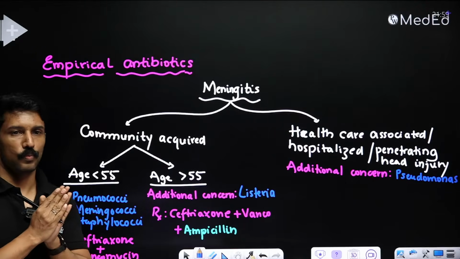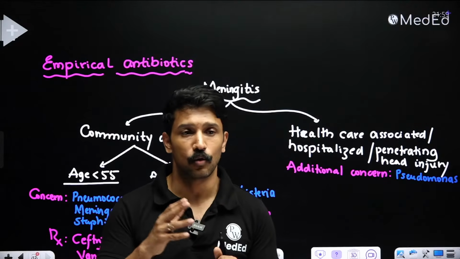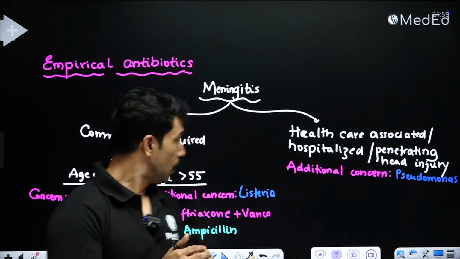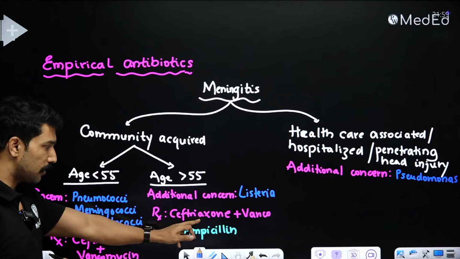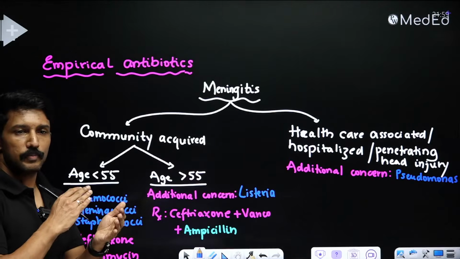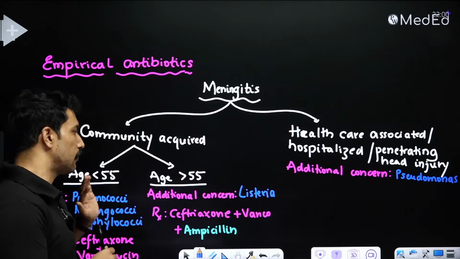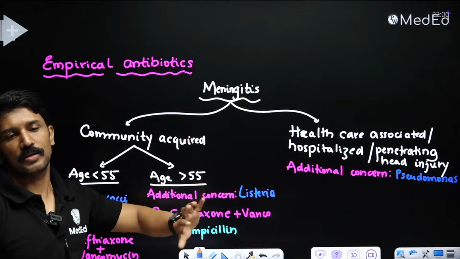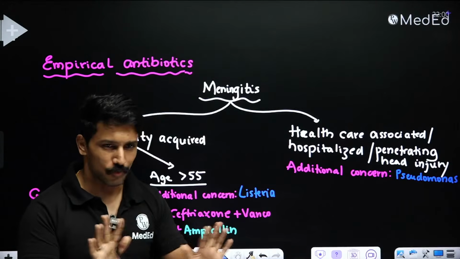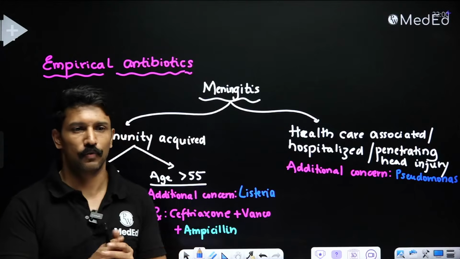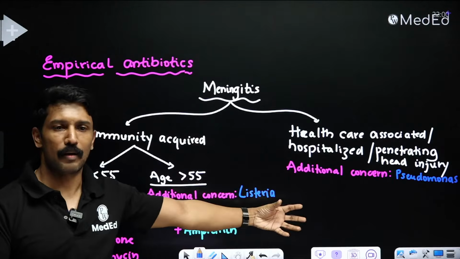The answer is no, because the 4th gen cephalosporins as well as carbapenems have equally good or sometimes higher efficacy over these pneumococci, meningococci. So we will ditch ceftriaxone. In that place, we will bring in a 4th gen cephalosporin or carbapenem. We will continue vancomycin for the staphylococci because neither 4th gen cephalosporin nor carbapenem have great activity against MRSA. Vanco is needed. We know that it is the drug of choice. And again, for the Listeria, I need to continue ampicillin.